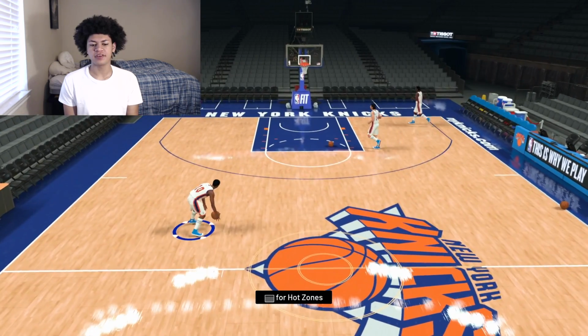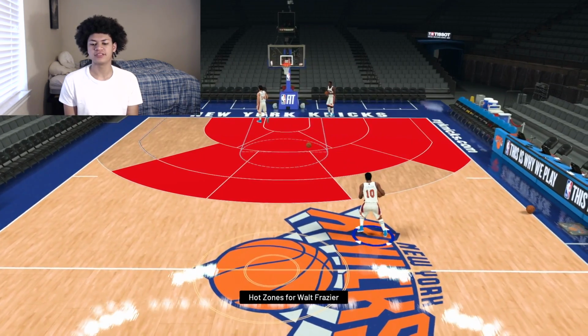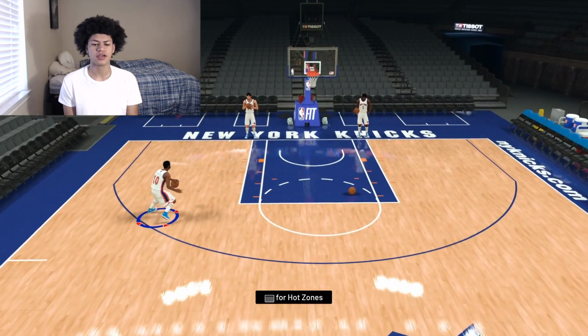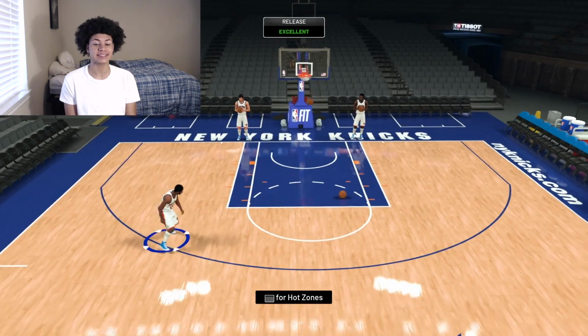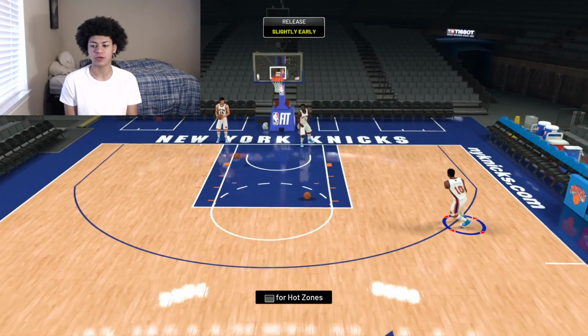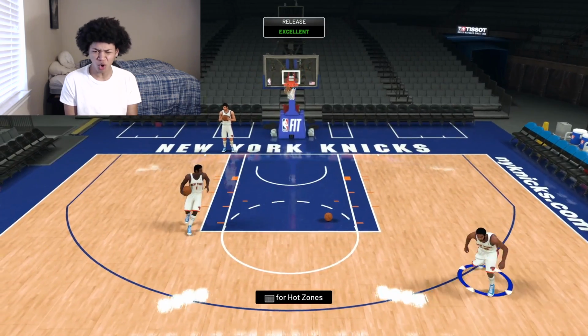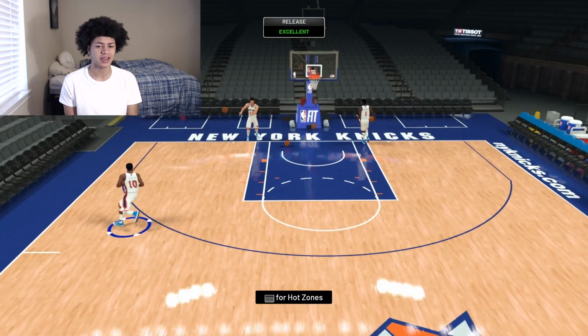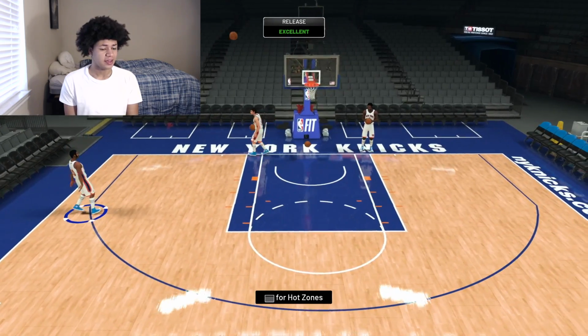Now, right before we hop into the gameplay, I did want to take a quick look at his hot zones and get a little bit familiar with his jump shot. His hot zones are solid. Take a look at his jump shot right here. That is cash. Oh my goodness, I did not expect Walt Frazier to have that type of jump shot. This jump shot is smooth. Oh my goodness. I understand that last year he had base 11, like I said earlier, but like I said earlier again, he's been a hit or miss.